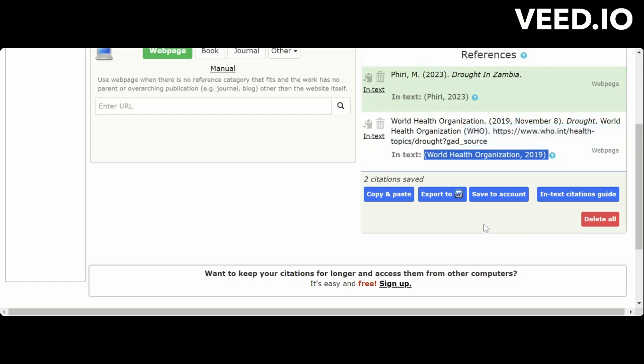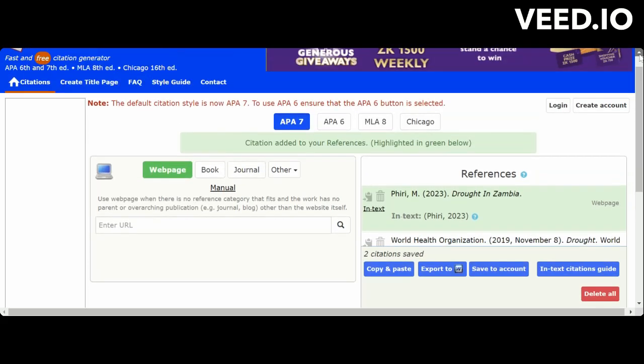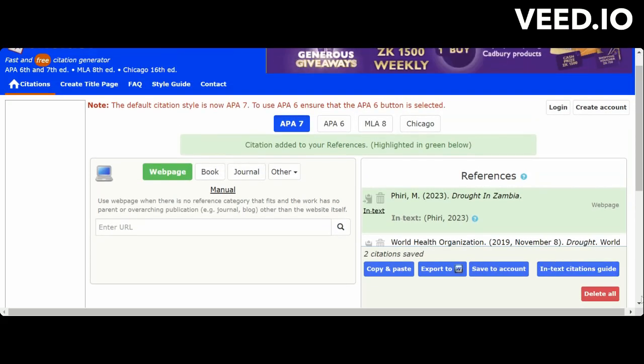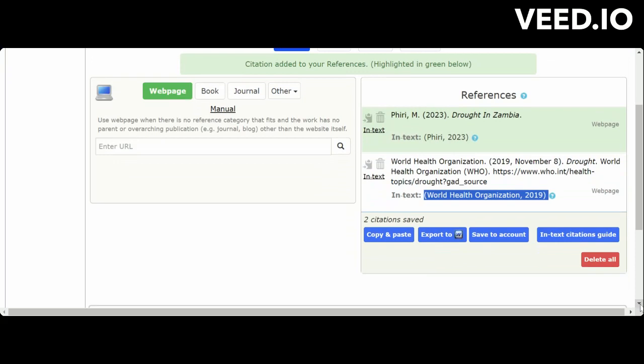After your document, you can have a list. This list will go on and on. Actually, it's supposed to even have a title, the referencing. It's only that this is for illustration purpose. Maybe you have 20 of these, from PDM to World Health Organization. Just take note that this one is putting them in alphabetical order. Once you are done, you can export them to Word. The whole list will be exported to your Word document.